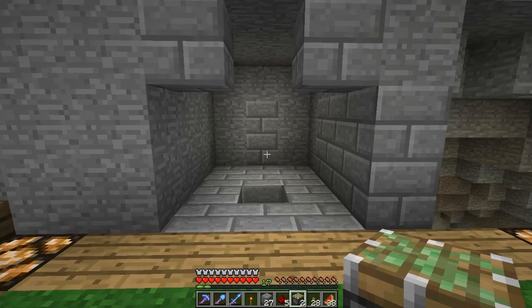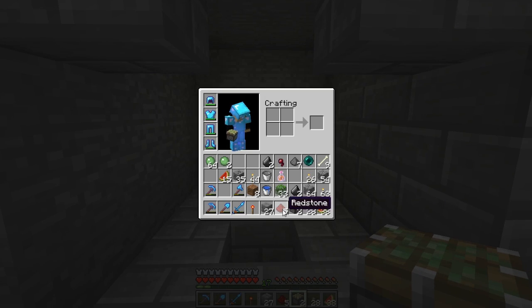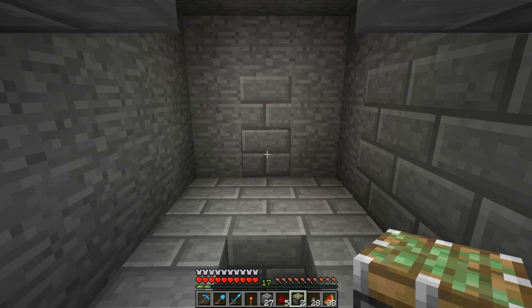Anyway, you need 2 sticky pistons, 5 redstone, a redstone torch, some blocks, and 2 buttons. And some lava, obviously. It's a safety incinerator.